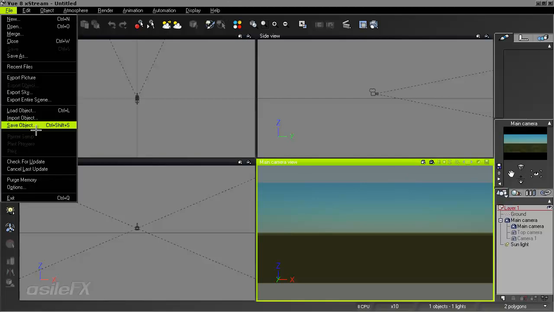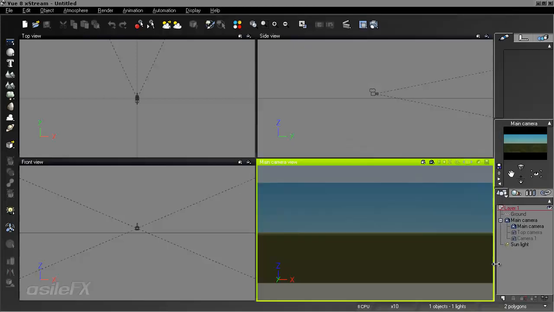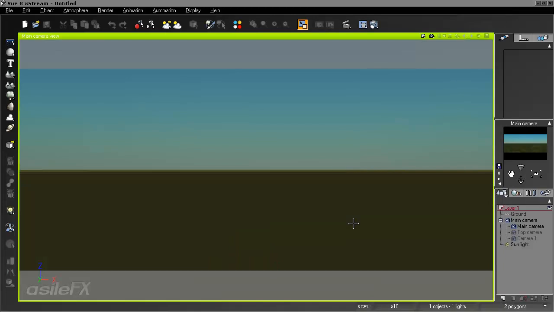I also want to note, if your display settings for your video card are not compatible, Vue will let you know, which is another reason why it's very important to open the standalone version before really using it within the integration host application to prevent any crashes or compatibility issues. So once that's set up, we can go ahead. And now my default scene is a little bit different than the standard default scene.